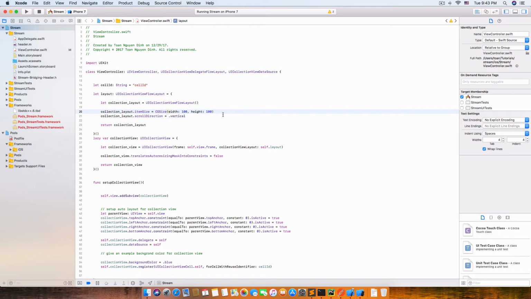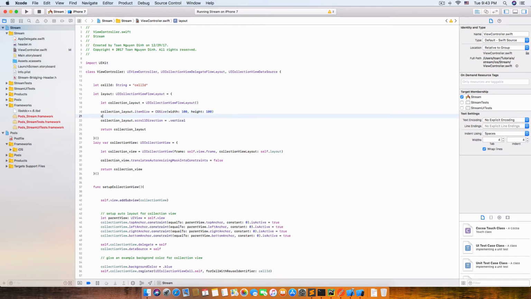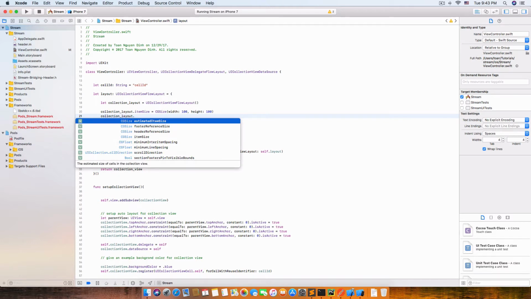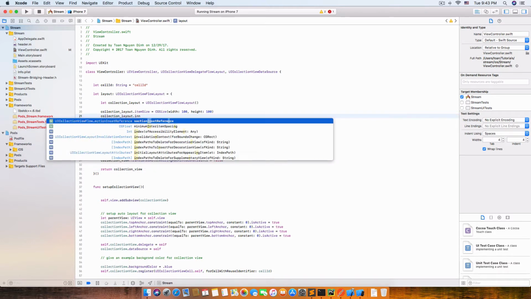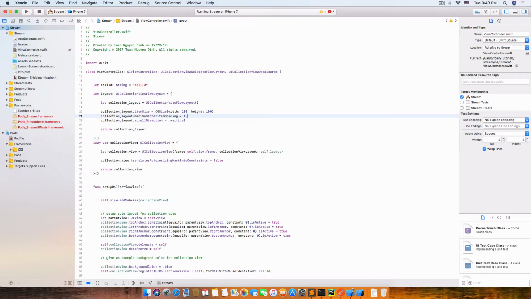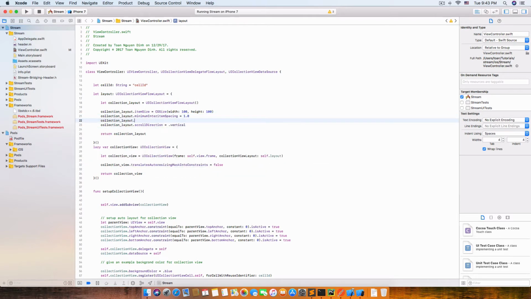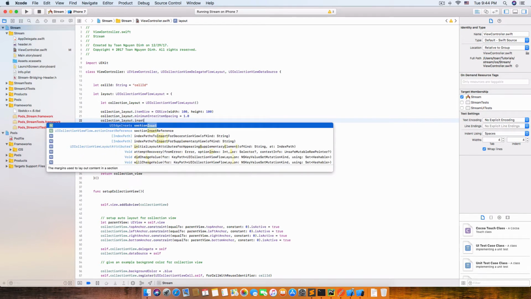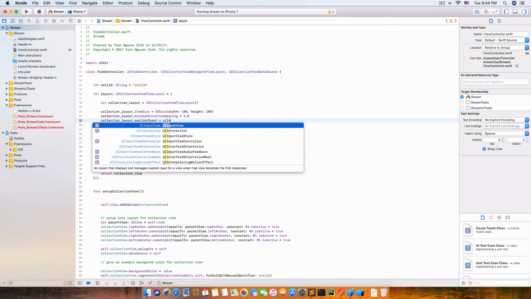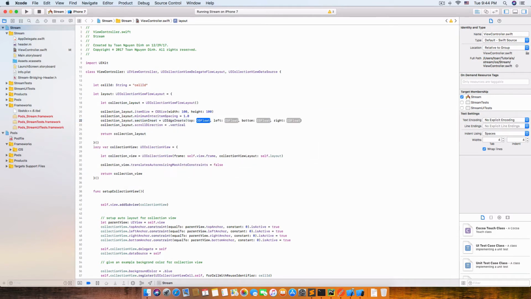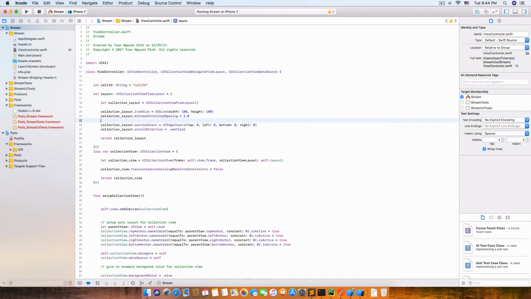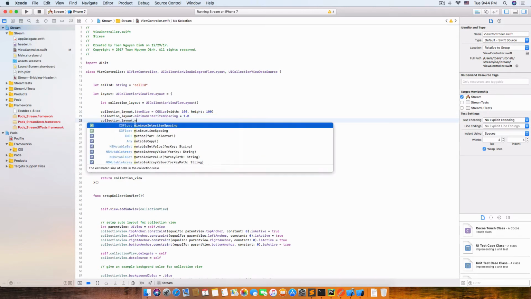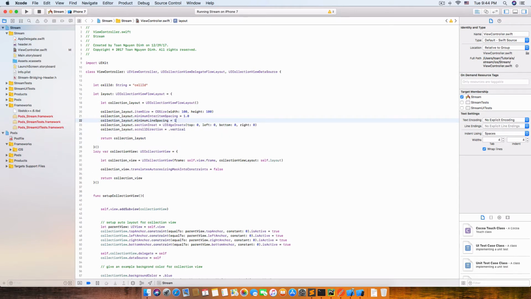So I'm going to give it something like collectionView.minimumInteritemSpacing equal 1.0, and collectionViewLayout.sectionInset equals UIEdgeInsets with top, 0, 0, 0, 0, and maybe collectionView minimumLineSpacing equal 1.0, and now I'm going to run again.